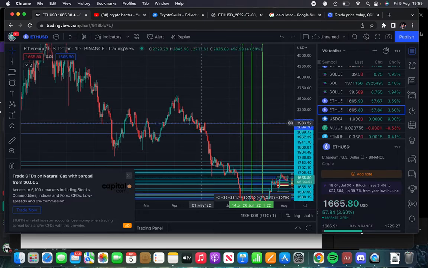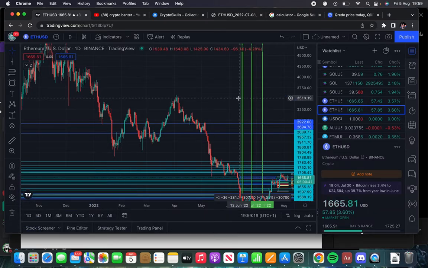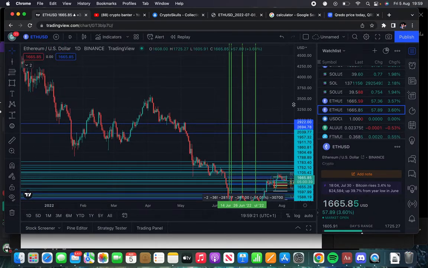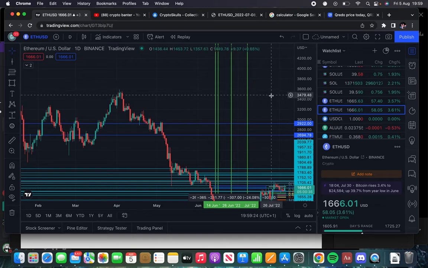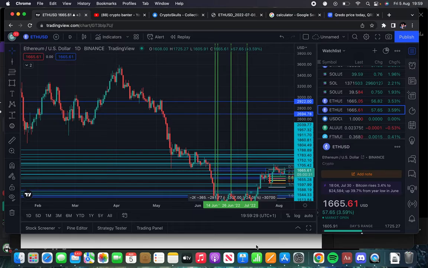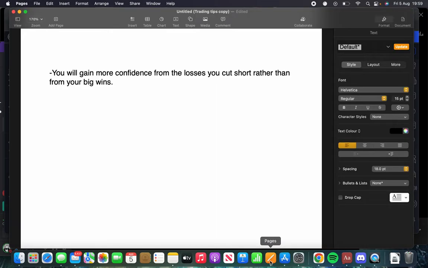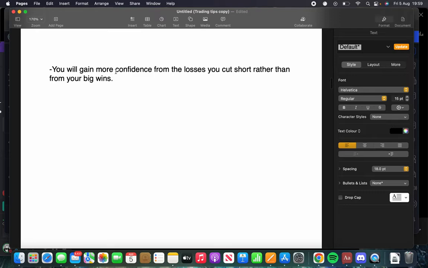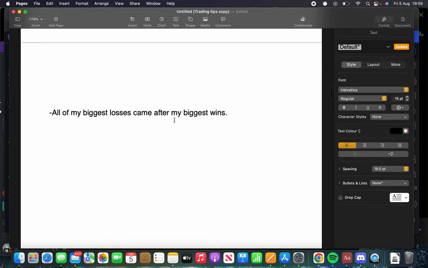Why? Because I anticipated this drop, right? And I remember after seeing this drop, I got a bit confident. I was pretty happy. I sold early. I kind of knew what was going on before, and this is the point in my NFT career, should I say, that I started making really bad trades, right? And when I say confidence here, this really led me to be overconfident, right? That I was right about my losses, and this led to all my biggest losses coming after my wins, right?